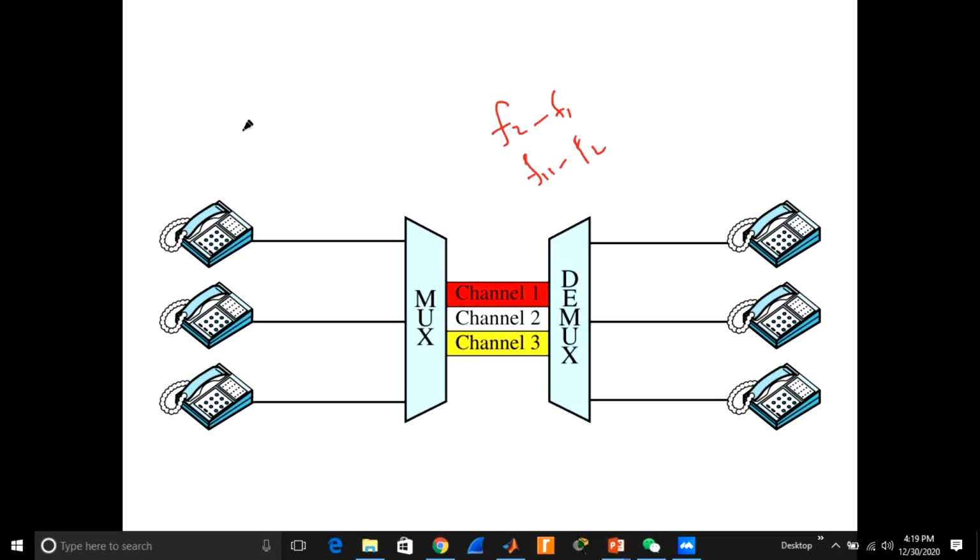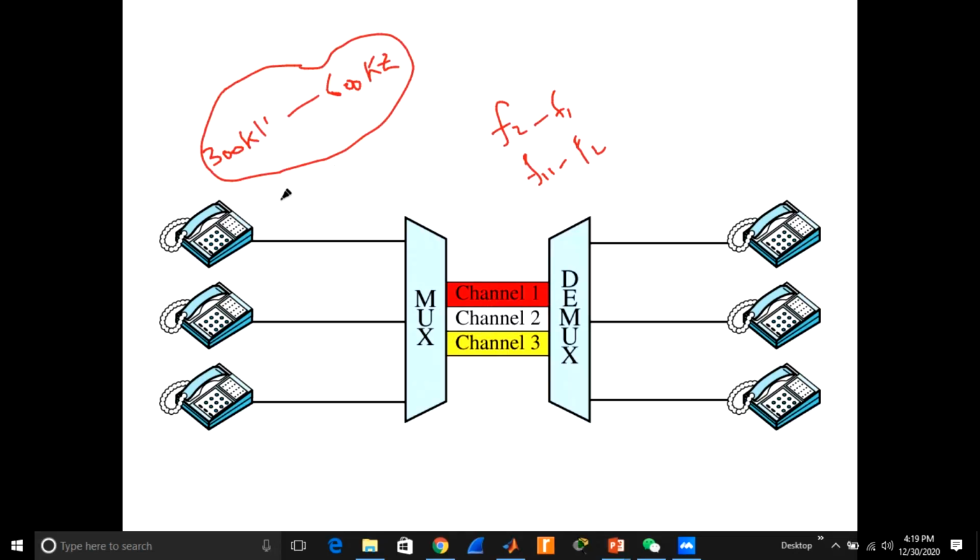For example, when you use a terminal, suppose you send your signal from 30 kilohertz to 600 kilohertz. This is the bandwidth, so when you use a terminal, you will use this band.